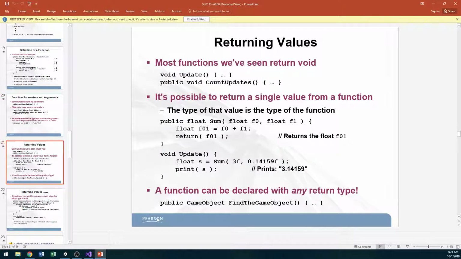And we just do that by declaring, when we're typing out the function name at the top, what type of value is going to be returned, and then somewhere inside of that function we eventually have to have a return statement. You can have multiple return statements, like if you're going to have an if statement, you could say if something, return this, else return this. So don't feel like you can only have one, but once your code reaches its first return, that function stops and hops back to where it was called. So keep that in mind with that.